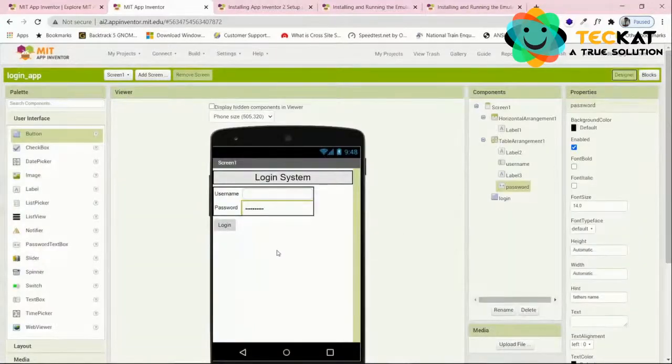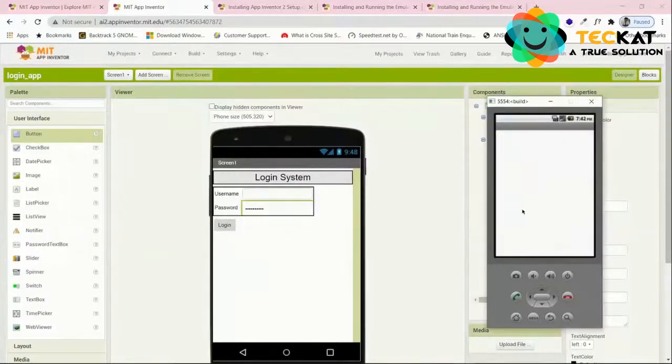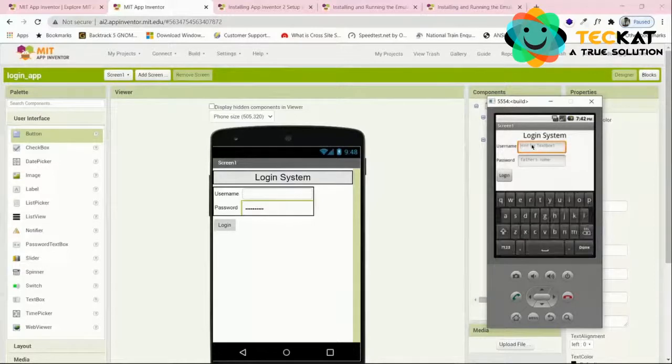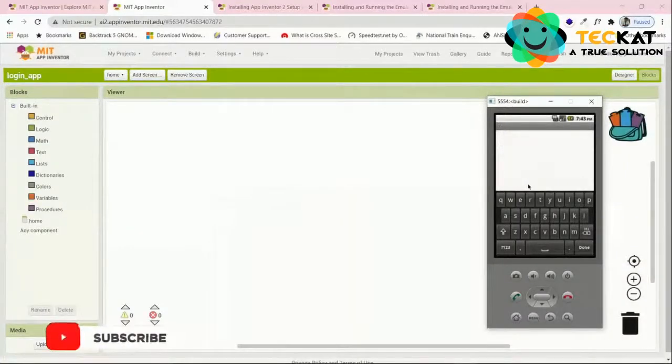So let us test our code if this is correct and if it is working. So we'll just connect it, and it is already connected. You can see that it's giving us the refresh. I'm just refreshing the companion. So let it get refreshed. So over here, you can find that here it's giving us the username. So I will write the username as user and password as 123456. And I will just log in. When I logged in, I have just got to the next screen.